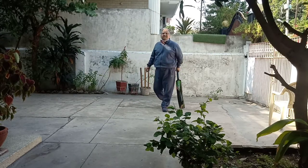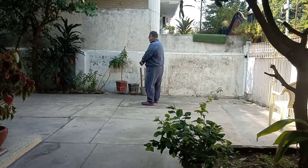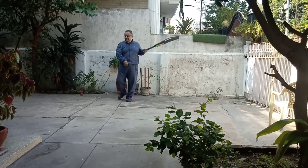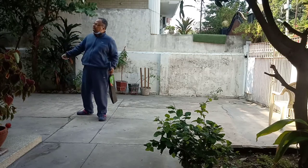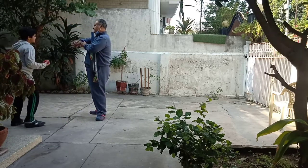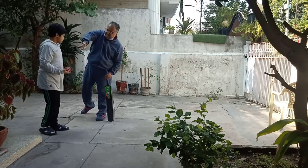That was leg spin. Little bit. Whoa, again. Oh, very well. That's a leg spin. A leg spin, you do it like this. See? The upper part of the swing, and when you go, you turn it.